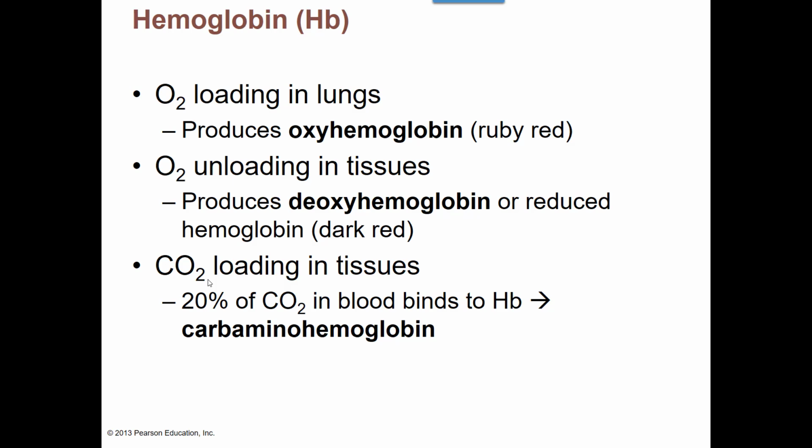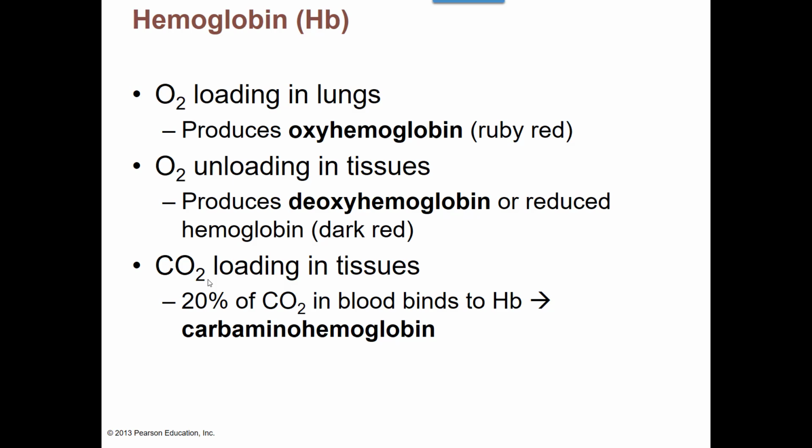And when your red blood cells and the hemoglobin inside of them are picking up carbon dioxide in the tissues, it's called carbaminohemoglobin. I was thinking, it's got the carb in there for carbon dioxide. It's hemoglobin that's picked up carbon dioxide. Now, the carbon dioxide doesn't bind to the heme part of the hemoglobin, it binds to amino acids. That's where the amino part comes from. So it's carb for carbon dioxide binding to the amino acid part of hemoglobin. Hence the big, huge word carbaminohemoglobin. That is a mouthful to say.